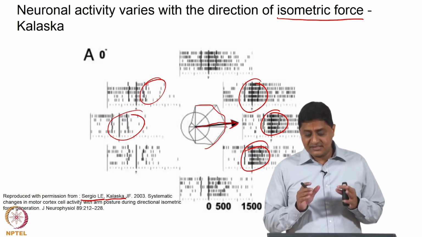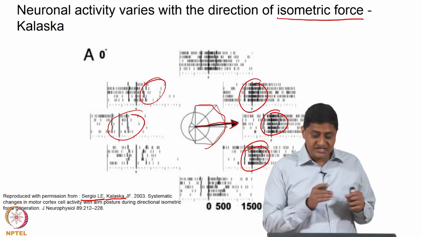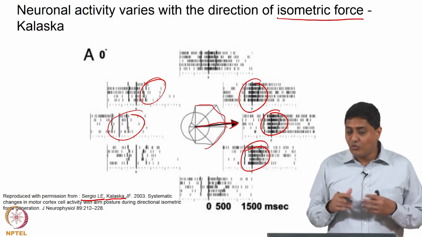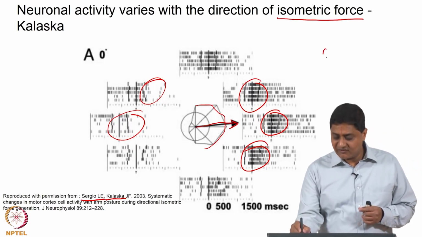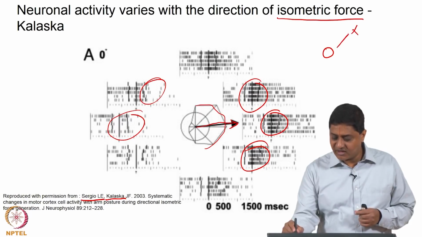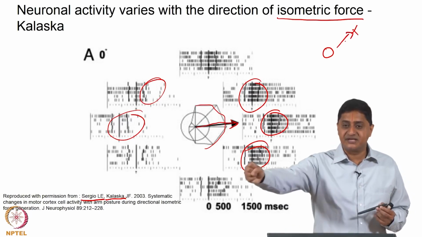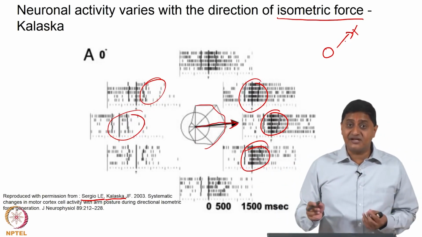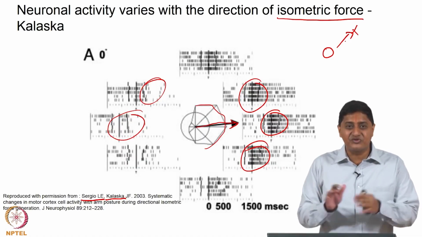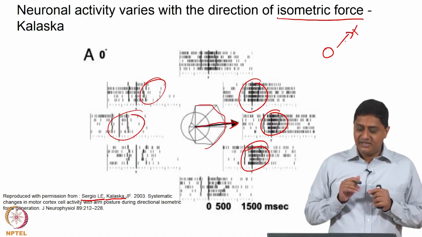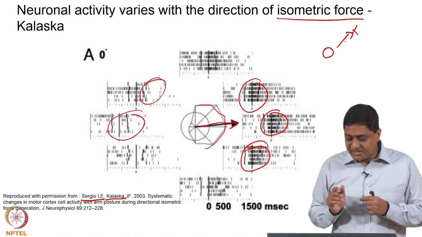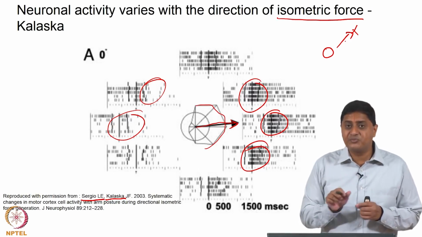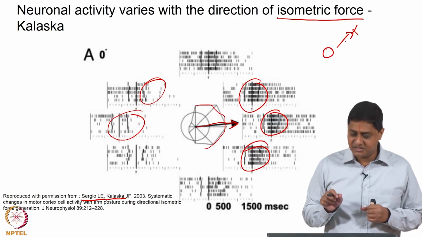Now, let us discuss the fundamental differences between the Georgopoulos experiment and this experiment. In this experiment there is not an actual movement. In the Georgopoulos experiment, there was a home position and a target, there was actual reaching, there was a change in kinematics. In this case there is no change in kinematics, the monkey is holding the object at the same position throughout the trial, yet the activity change is representative of the direction in which it is pushing the object.